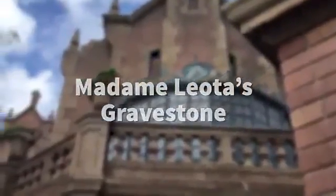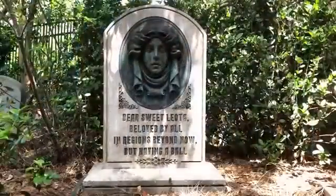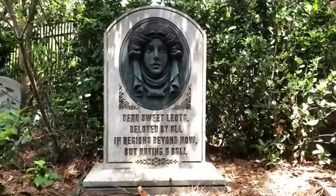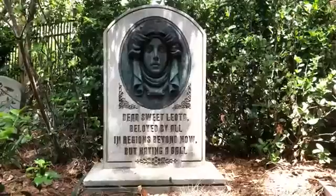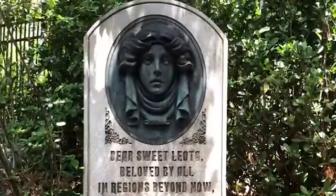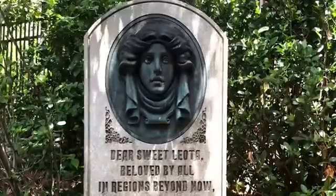And once you get to the front of the line for Haunted Mansion, you want to definitely look over to your left and check out Madame Leota's gravestone just before you enter the mansion. If you look at that gravestone long enough, you might see her actually open her eyes and look around and then close her eyes again. It's really cool. There's no pomp or fanfare. It just happens really quietly, and if you don't look, you're going to miss it.